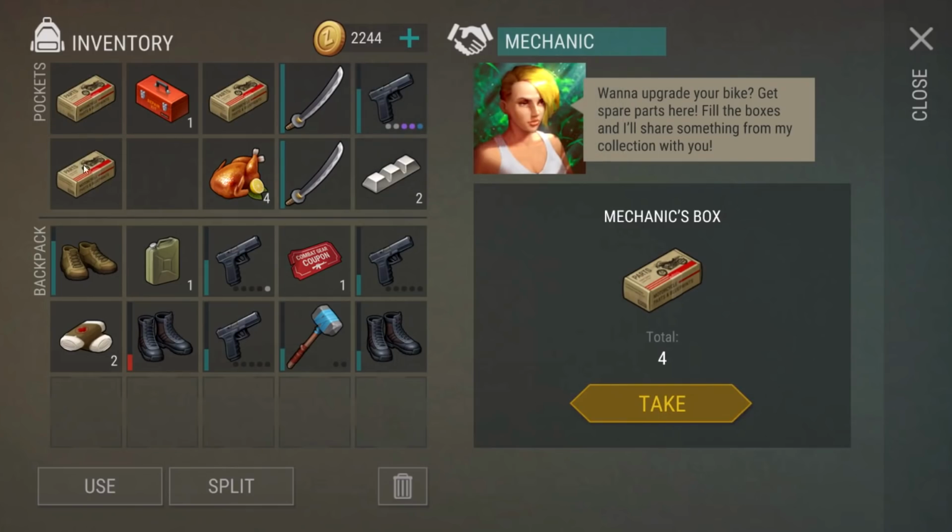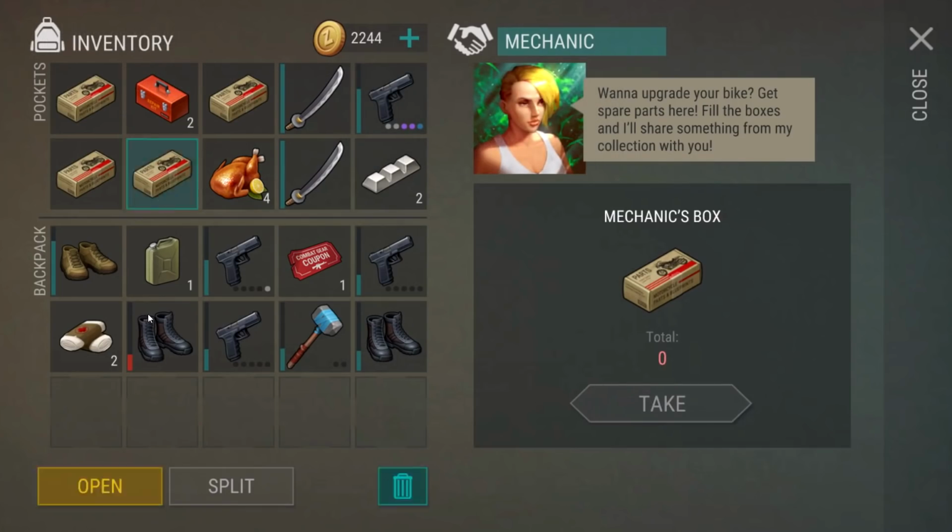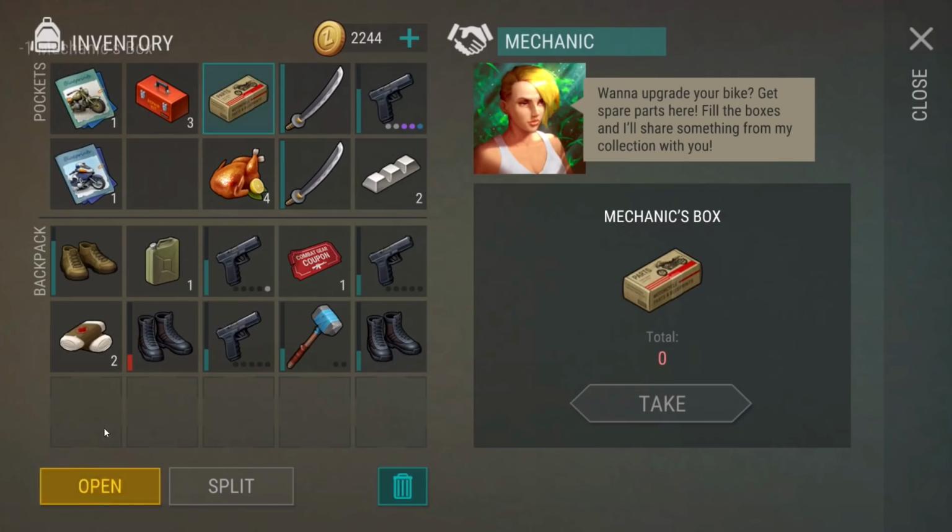Let's go ahead and continue collecting. We want to pop these open a wee bit at a time, and you can see that since we have maxed out our off-road bike, we're getting all of these. Oh, I may have opened one too many, unfortunately. Oh no, it went straight to the mechanic's box. We got some more police bikes.